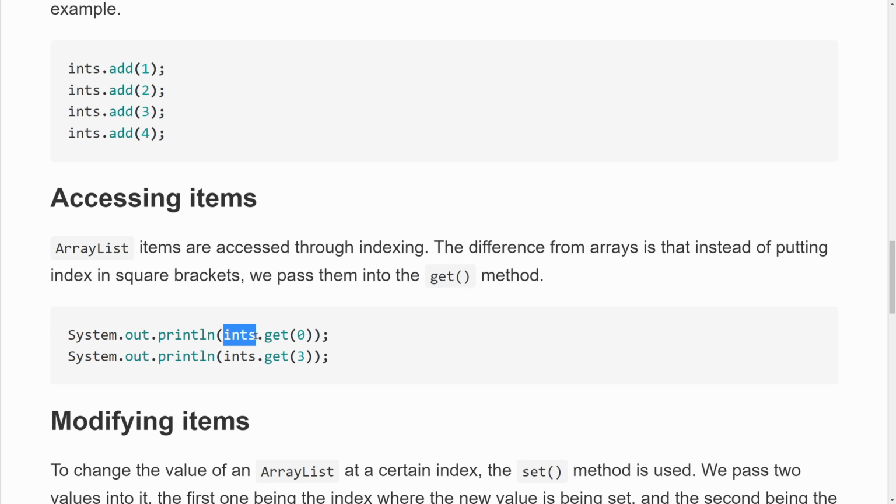So instead of writing int[0], we write int.get, and then in parentheses, we pass in 0, which means that we're getting the first element of the int ArrayList, so the 0 index, and then this is the 4th item, the 3rd index.